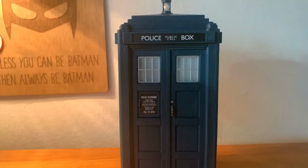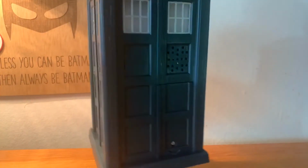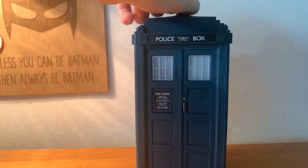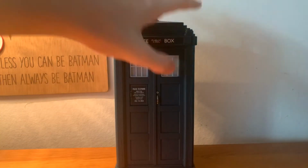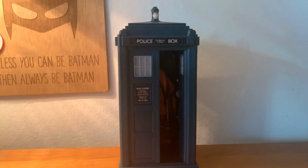Taking a look at the back, we have a place for the speaker and a battery compartment. It's good they're present on this one, because it does light up and make sound effects, unlike the B&M releases that just have it there for no reason. The doors actually do open, like most other releases.